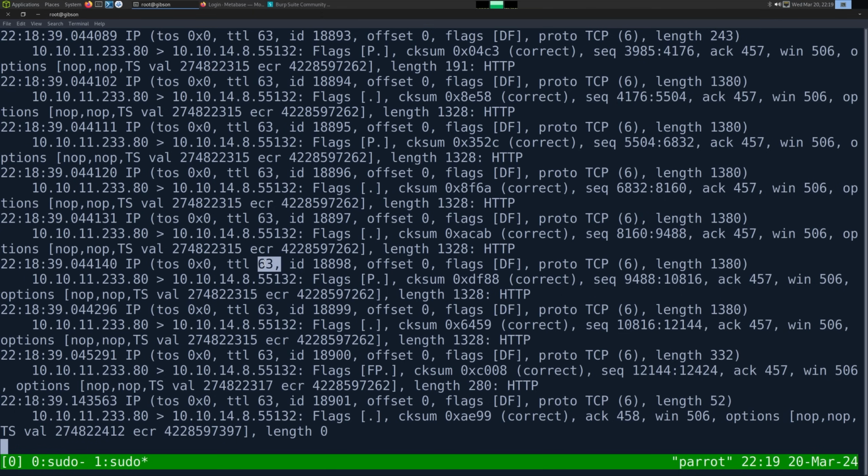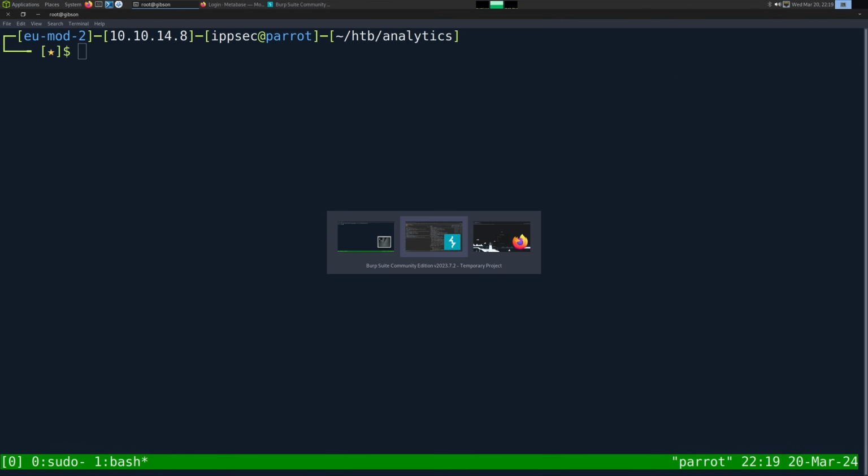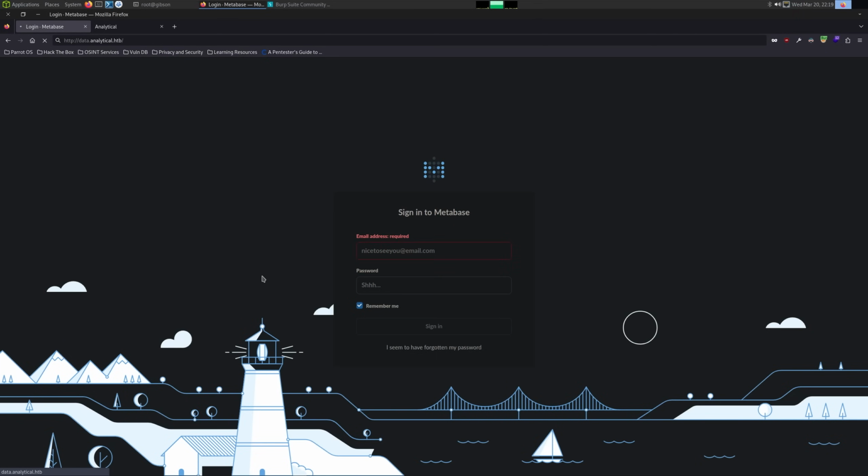But if this was a different box, like we had some type of NAT and something redirecting us to different networks, this TTL would help us fingerprint that, right? It's also useful for reverse proxies. I've seen this actually be a way to enumerate that one exists and you know that it exists. It doesn't really help you that much, but in terms of recon, I'd rather look at that than not look at it, right? So let's look at Metabase.